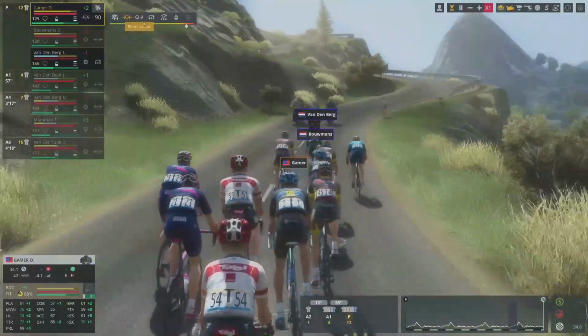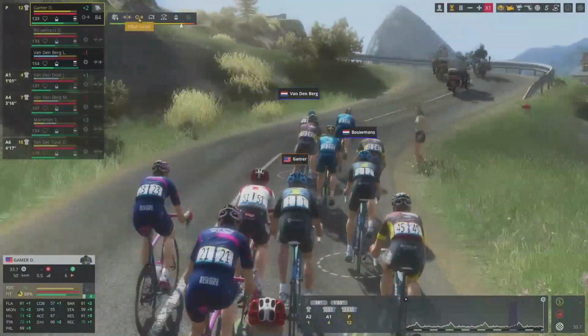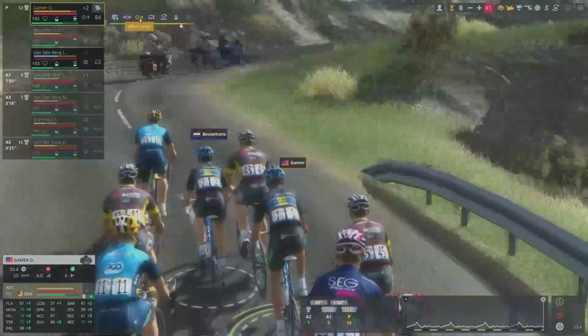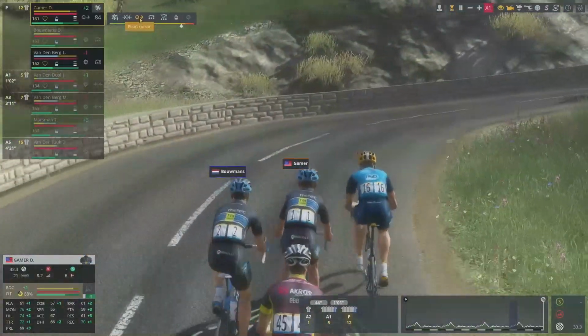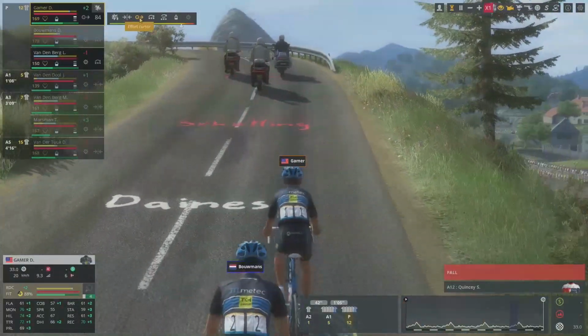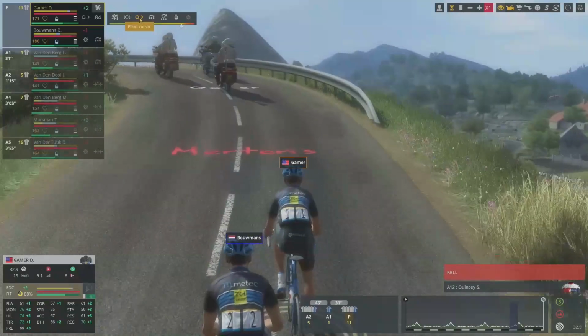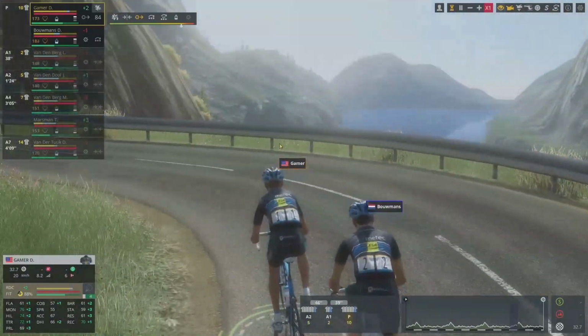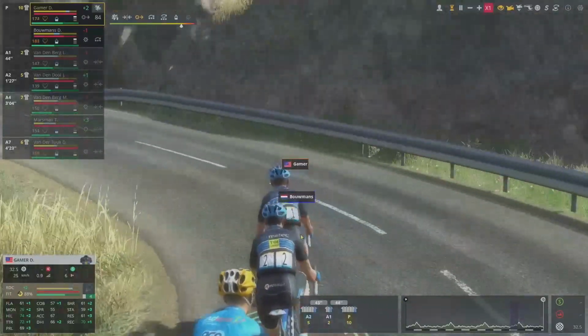Here we go. 84, we're going to set it to the mountain. A nice, comfortable, and I'm just going to ride these guys off my wheel. I'm not even going to attack. A rider is down. 10 riders.